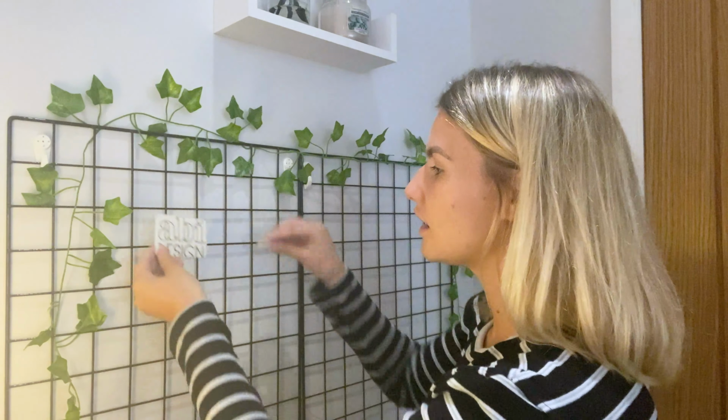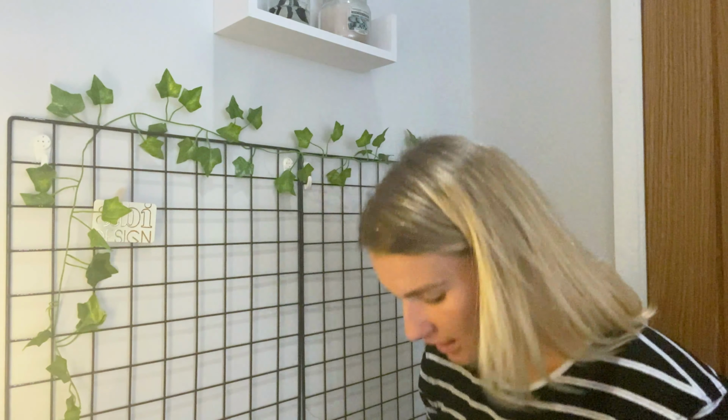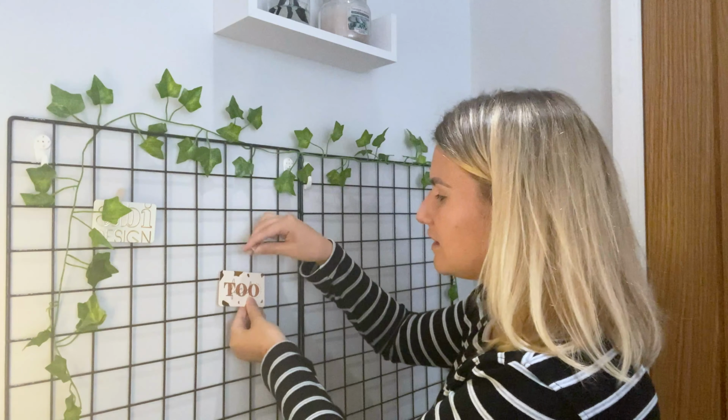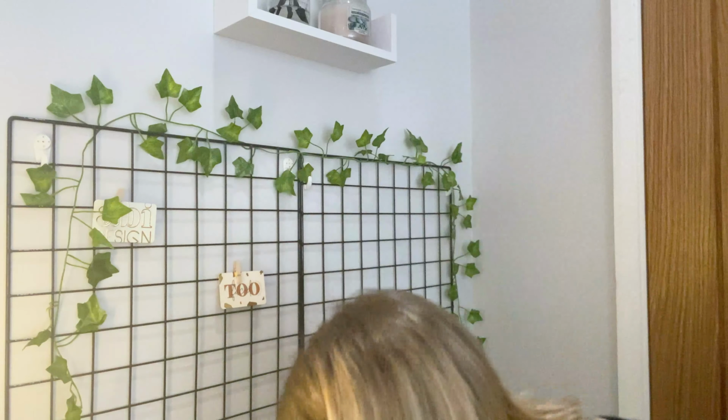So some of you know that I absolutely love gold. I'm just gonna put these up so you can see them, but most of the business cards that I have done, my clients absolutely love the gold as well, so they got this done. But yeah, I'm gonna put all of these up, and it's just nice for me to see some of my clients' cards when I'm working as well.